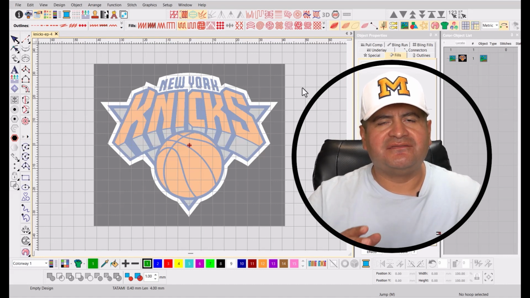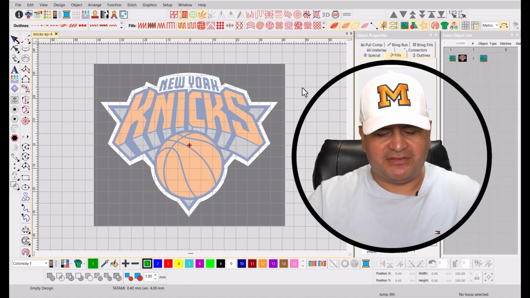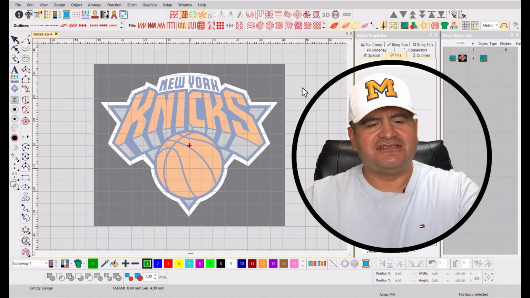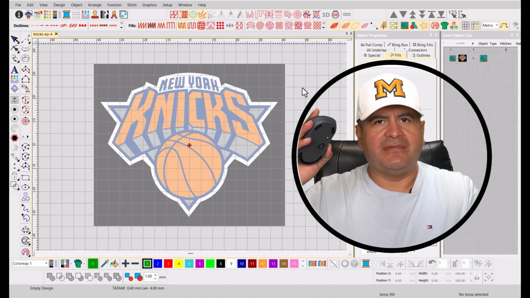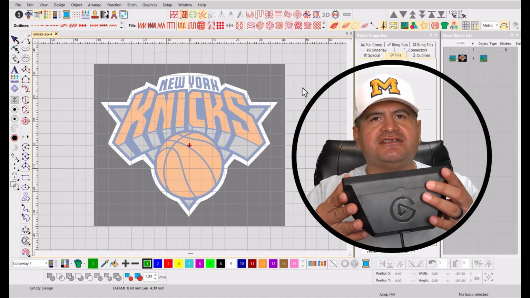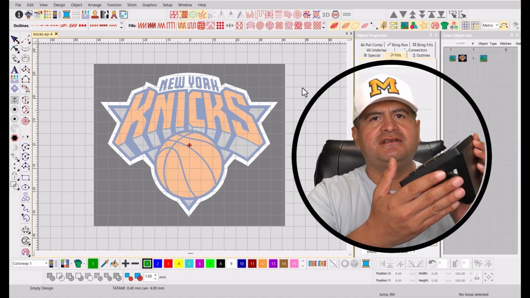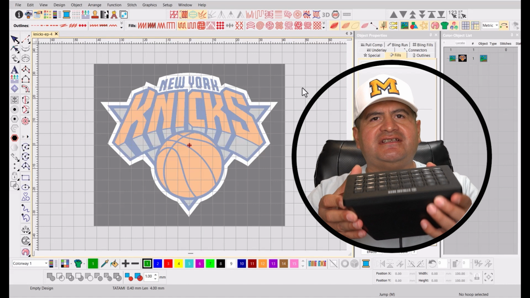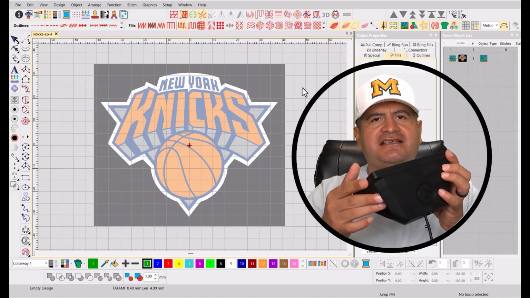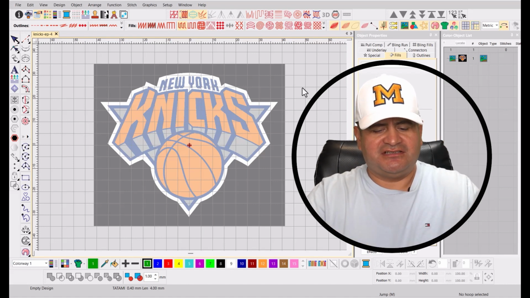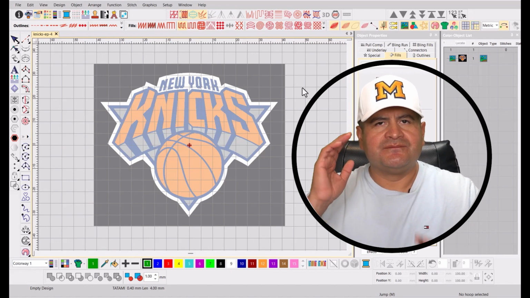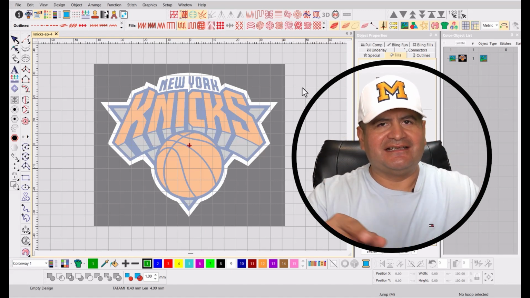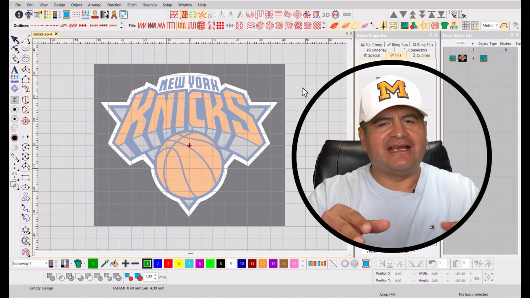And to make life so much easier, I am using my Stream Deck. All my hotkeys are here in my Stream Deck, so I'm not really touching the computer. It's just my mouse and the Stream Deck. So this is what's right in front of me. You'll see me just clicking buttons right here, but I have everything programmed. It just makes life a whole lot easier, like I'm zoned in on the design and less on trying to figure out where everything's at.